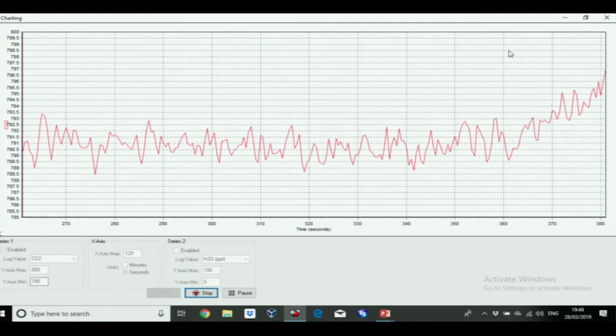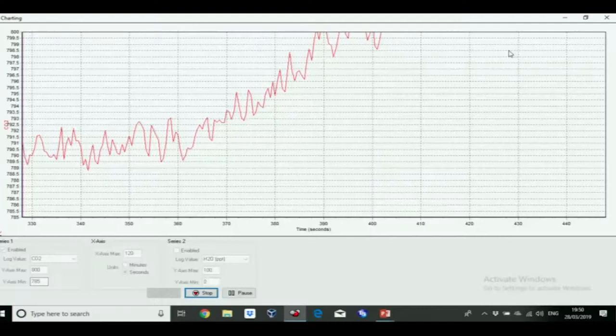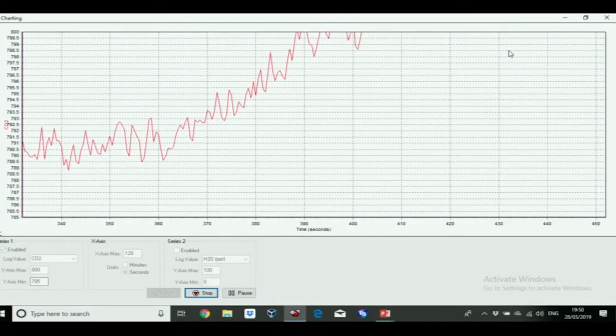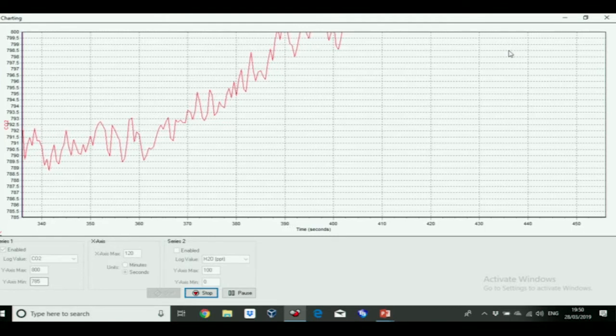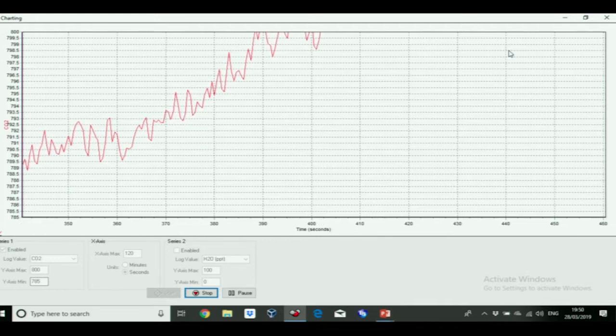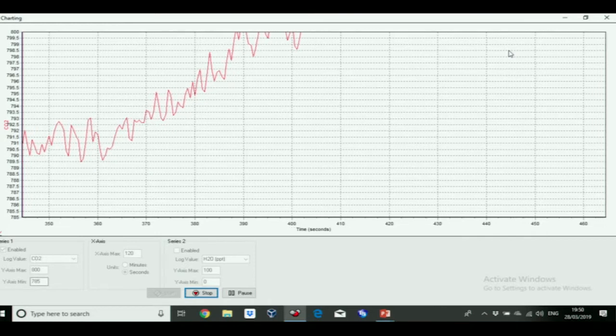Look, we're starting to see the response there. That's looking good. But what was really noticeable was that as soon as you switched the light off, it was such an immediate response. Exactly. We'd run down to what we call a steady state situation in the chamber in terms of the CO2 concentration, and that gives you an idea of the amount of CO2 that the photosynthesis was pulling out of the atmosphere there.